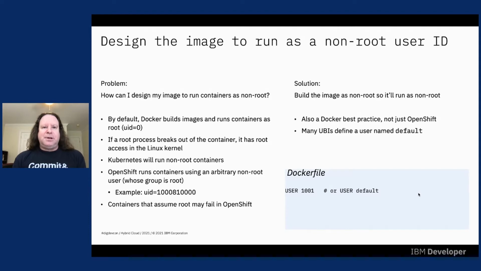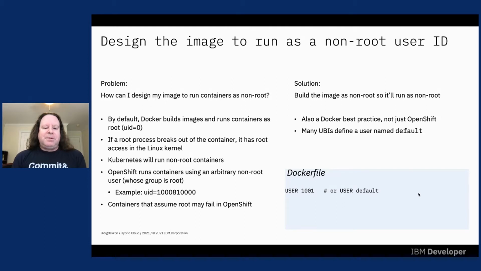Kubernetes will run a container as root if that's the way it's been built, and that's okay, but it's a security problem because if that process running as root manages to break out of the container, well, now it's in the Linux kernel running as root and it can do anything it wants on the machine, and that's not good. So a best practice for Kubernetes is that you should build and run the image as a non-root user. That way, Kubernetes is a little bit more secure than it would be otherwise.